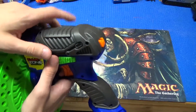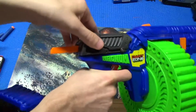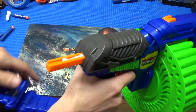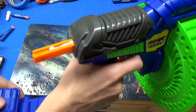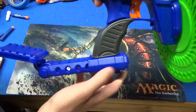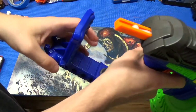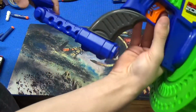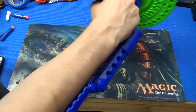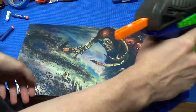The slide is fairly comfortable, and when you pull back, you then have to push it forward, which is one thing that I don't like. However, it leaves this little bar out, which can potentially be an issue. However, I don't see it being too much of an issue myself. And then at the very back, we have this sort of armrest thing. It's a little weird in my opinion. I thought it would be a stock, however, it only folds up, I guess, for storage maybe. But you can adjust it to 4 or 5 different points along the rail, and it'll lock into place. And it's basically to sort of support your arm while slam firing. I'll go over this a bit more in a second, however, it's a bit strange in my opinion.